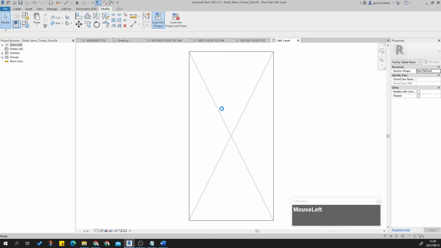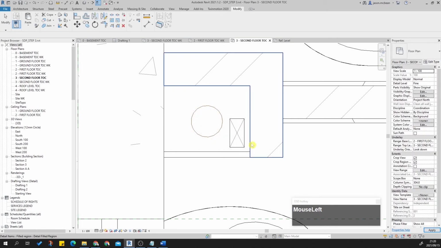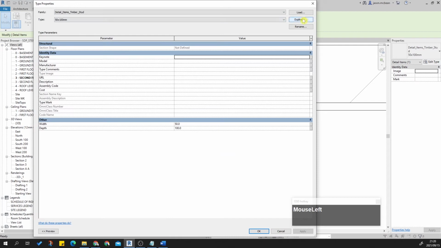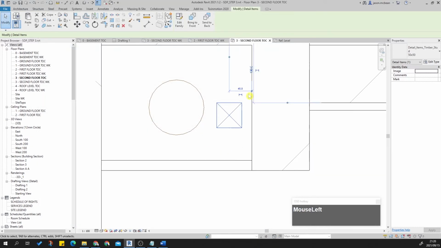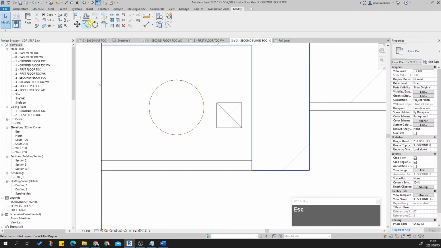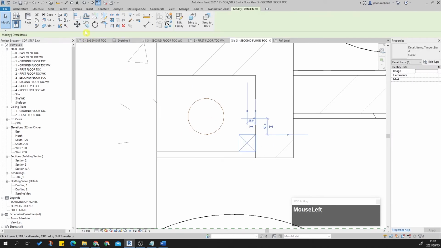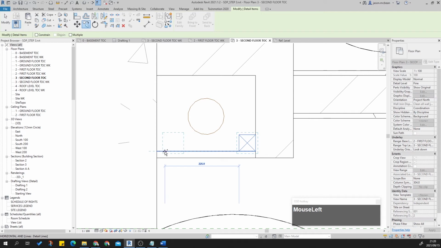Good. Load back into project, and you're going to say override existing parameters, and we're going to change that to an edit type duplicate, and we can make that a 50 by 50. I mean, this is just probably you would want to use steel, but timber sometimes is quite good to use in this. You just want something to screw this panel to, maybe. It depends. Okay, for now, it's pretty rough. Copy that back there, put that down there.